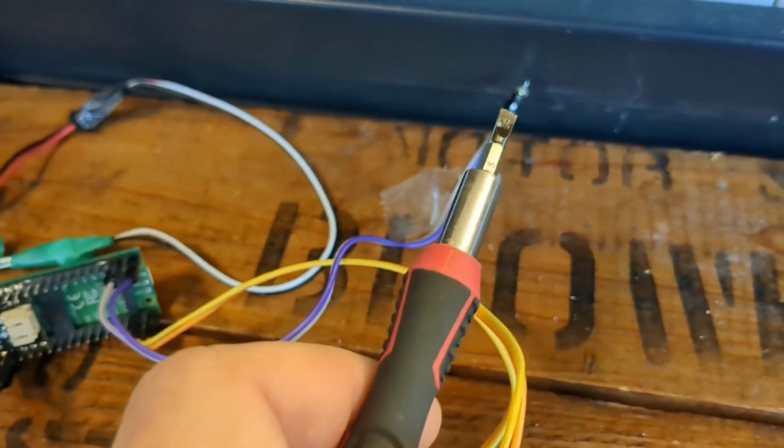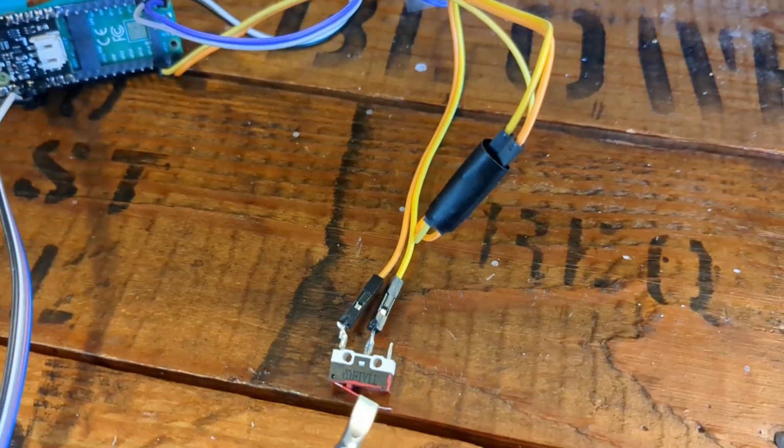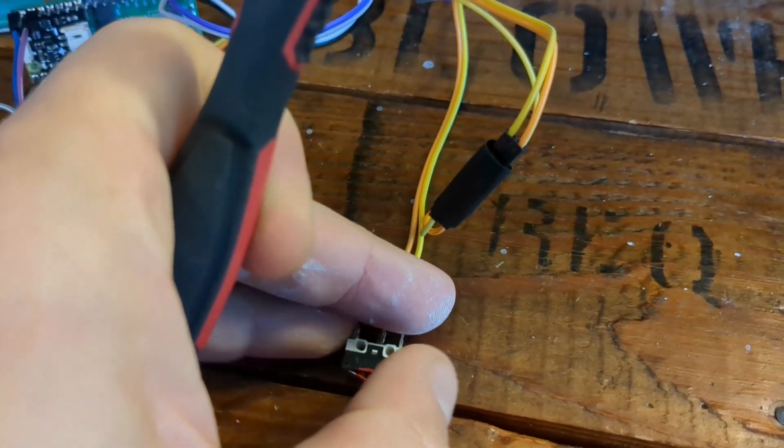And then the last thing is we have an LED here so that when Santa talks, the LED turns on. And then we have a little limit switch here. It serves as a contact for us, so you can hear that click.